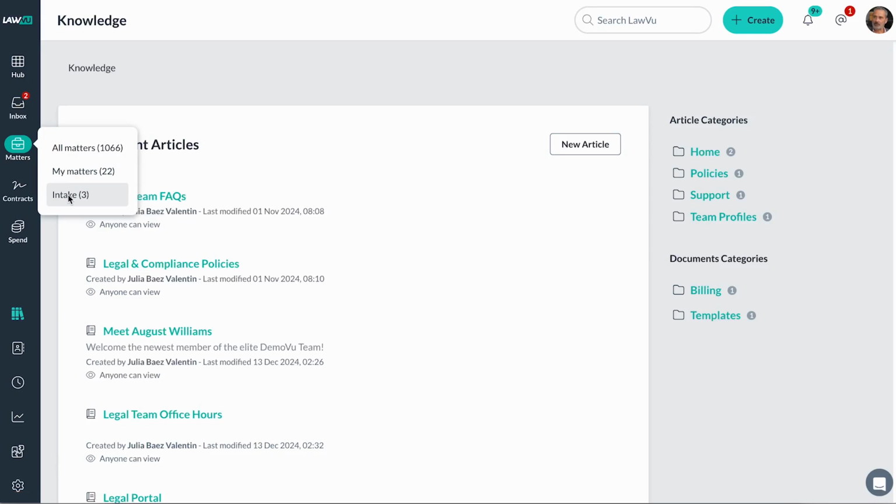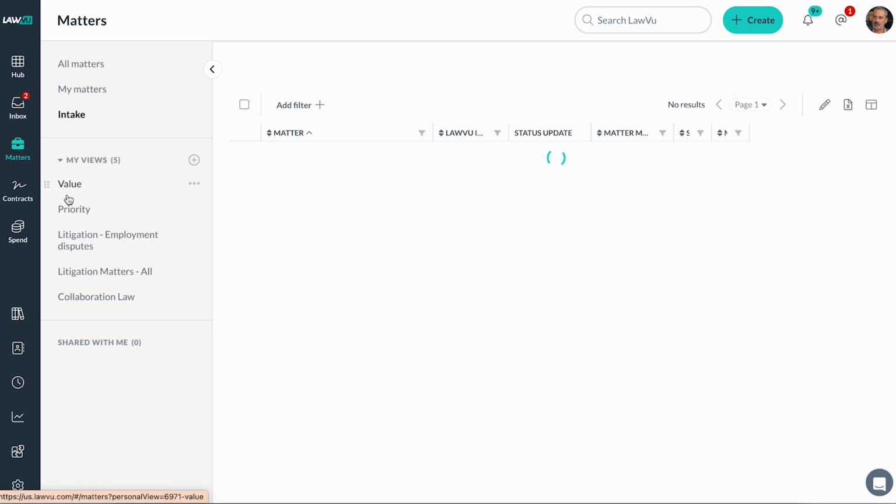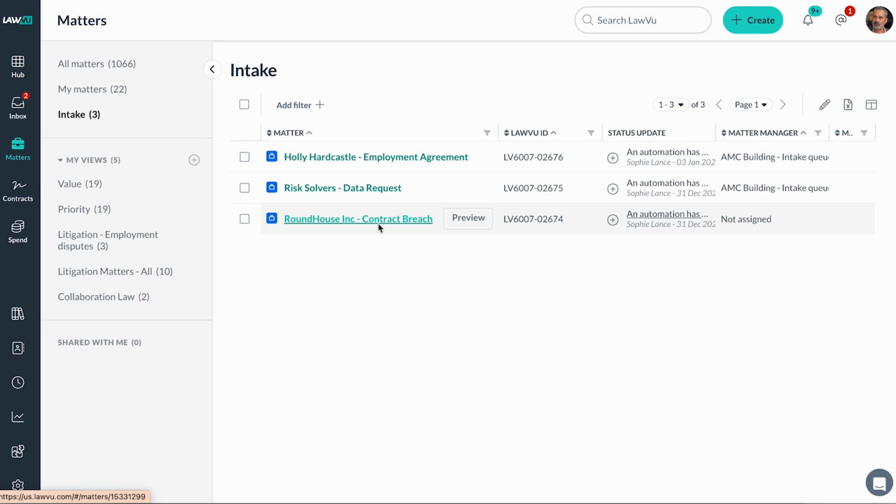So this is my intake system, or the team's intake system. We've got 3 matters here that have been submitted and are waiting for work to be assigned. I know we have customers who have some people who manage that portal centrally. We have some people who automate. If it's a certain type of contract or matter, it goes directly to a specific team or person. And then some people, it's self-serve: come in, and when you're ready to pick up a new piece of work, you can. That's right.